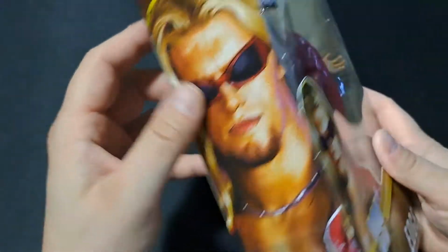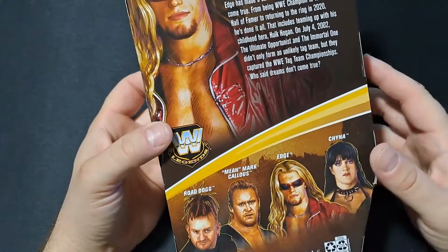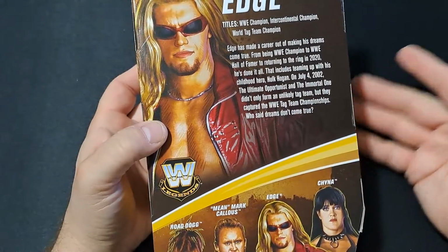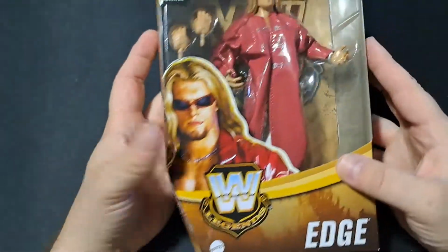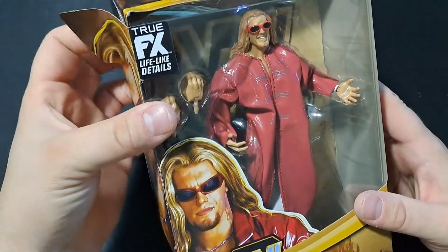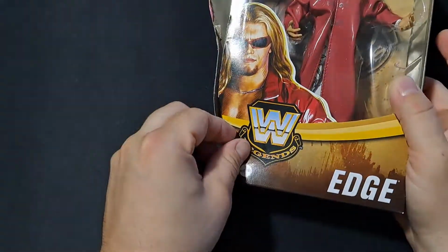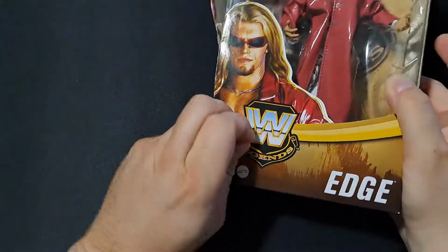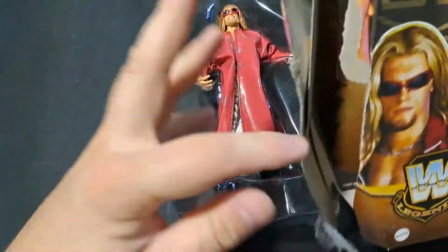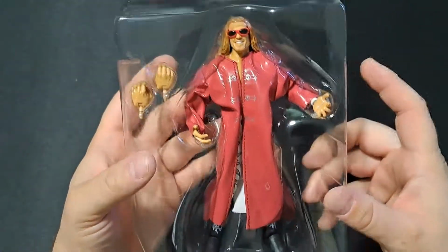So we're gonna go check it out. Nice little artistic render of Edge there, the classic first appearance style Edge, which I've always been a big fan of, this era of Edge, not just the Raider or Superstar stuff. If anything, maybe it's a precursor to what might be coming up soon for Edge. I think he might be leaning back towards a more Gangrel-esque character now that he's no longer with the Judgment Day. So I'm really excited to see what's next for Edge. I'm a huge fan of his, and I do appreciate the fact that he was able to get a second chance at a career after all the stuff he's been through.